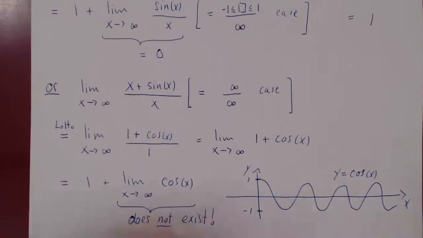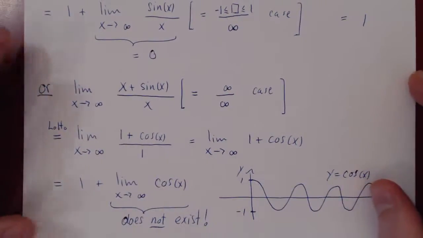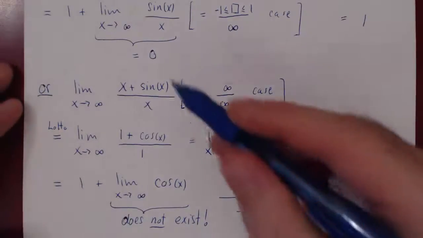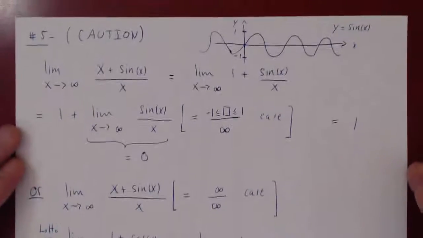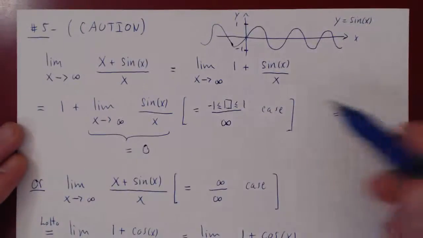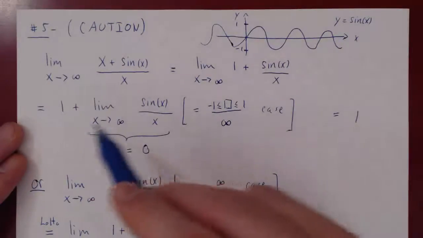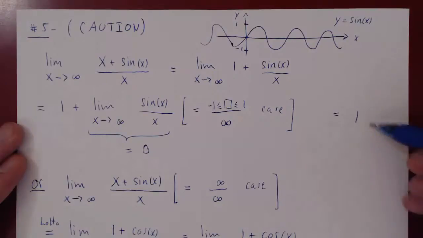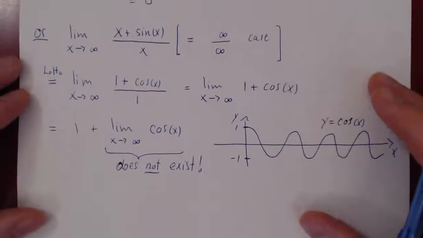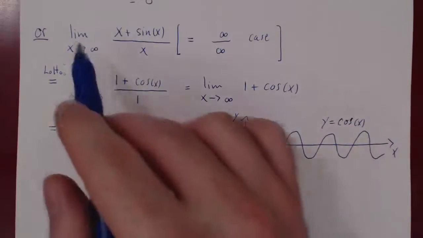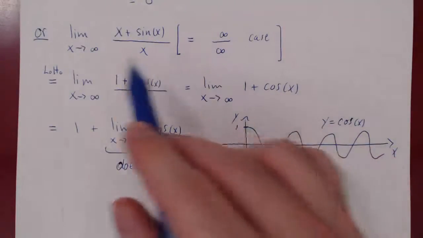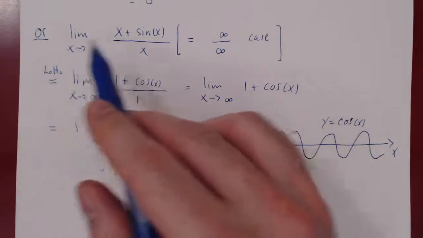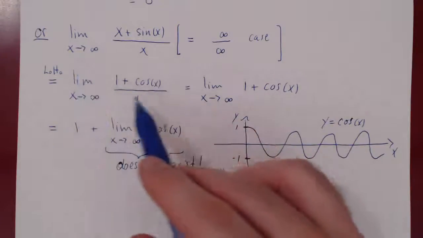Well, right there you should be wondering, well, there's clearly something wrong here, because we know that the limit is simply 1. We found the limit directly without L'Hopital's rule, and the limit is 1. So we know it exists, and we know it's 1. So what's wrong in the argument here? We had an infinity over infinity case, we used L'Hopital's rule, and we said that this limit equals this new limit.